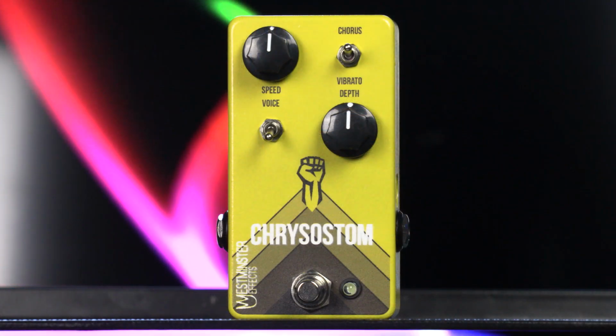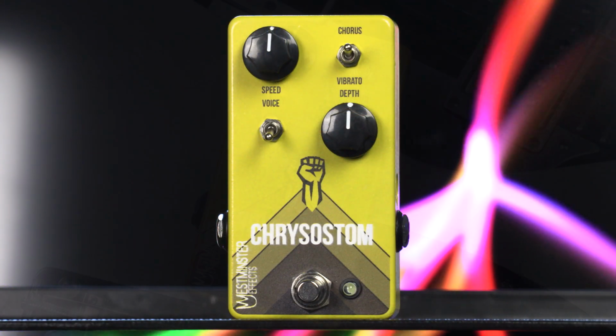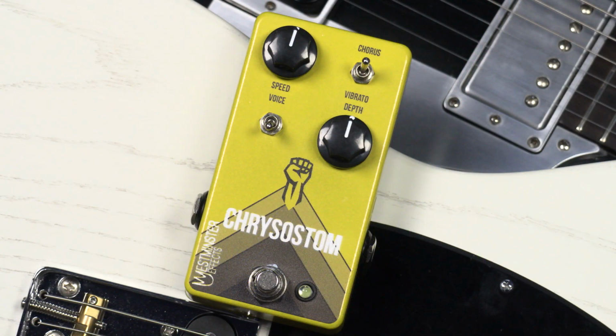We're going to be taking a little bit of a theological turn on our pedal journey this year with a brand new chorus pedal from my buddies at Westminster Effects. It is called Chrysostom. If you don't know what that means, Google it. I can't teach you every single thing in the world. I can only teach you about pedals, and that's what we're going to be doing today.